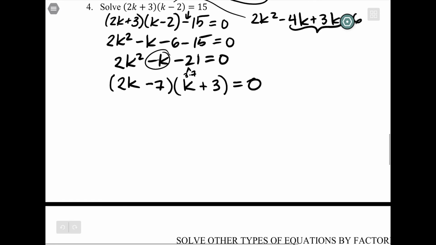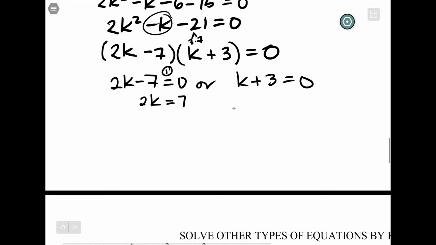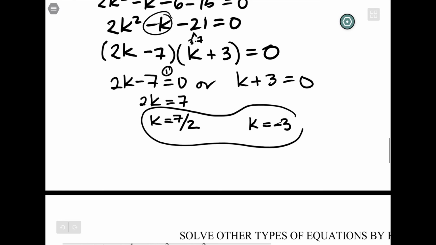Okay. So finally, I get to split this up and say, all right, well, the only way a product is 0 is if one of the factors, or both, are 0. So I get two simpler equations where finally k only appears once. For equation number 1, I'm going to go ahead and add 7, and then I'm going to divide by 2. For equation number 2, I actually get off easy and just have to do one step. I need to subtract, and I need to get k equals -3.